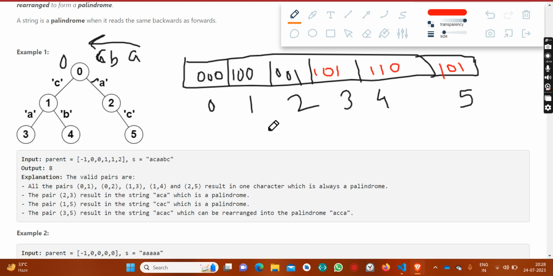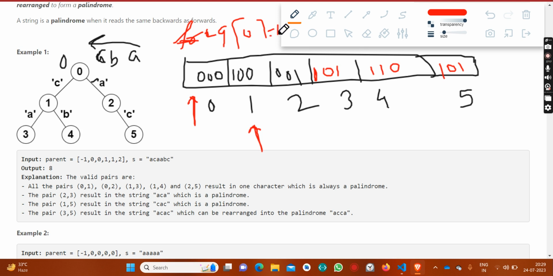Now I have this array, so I have maintained a frequency. I am starting from index 1. I have to just count the frequency of the value at the root node, so frequency of 0 is 1.